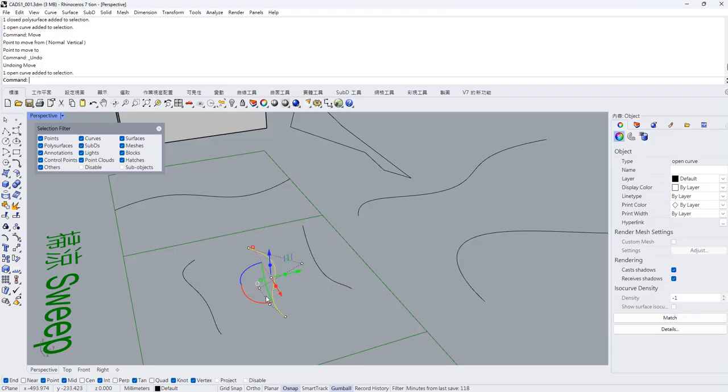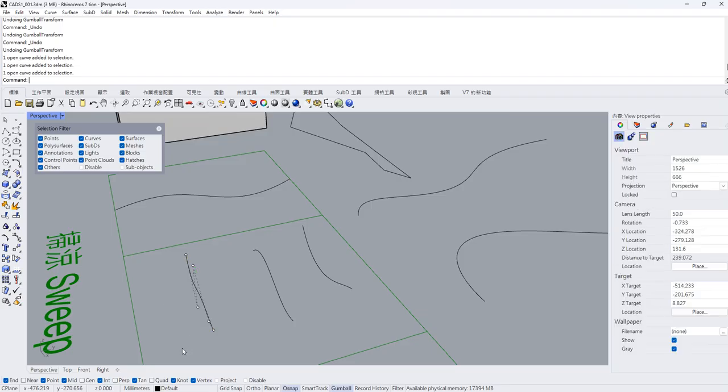So this one as well, rotate. Choosing the curve, click the red arc, and type in 90 in this frame. So it will rotate 90 degrees. Let's do it again, okay? Just finish that one as soon as possible. Choosing this part, click, type in the number you want: 90, 90, and 90.